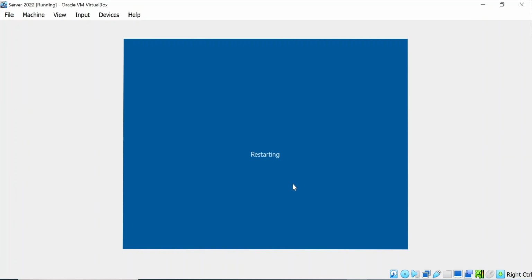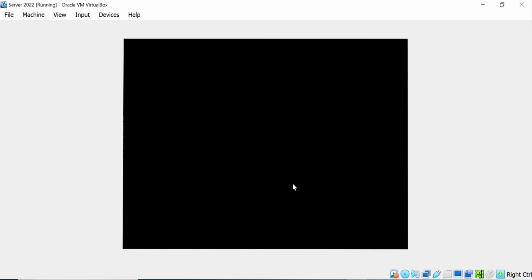So after installing this CD image program, you can restart the system.